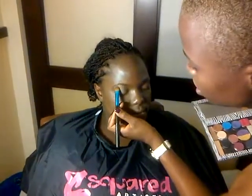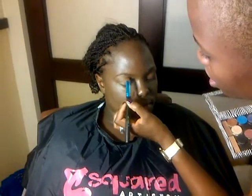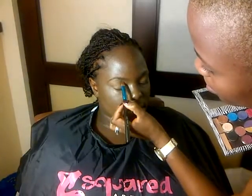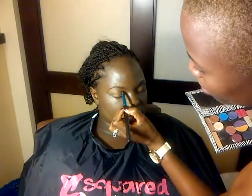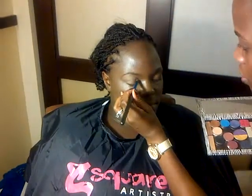I'm going to go right into the top of the brow and brush downward. She really likes the gold palettes, within the gold family, so we're going to do that for her. I'm going to go in with this nice bright gold color and top that on to the center of her eye.